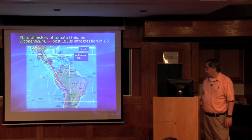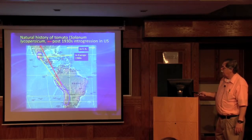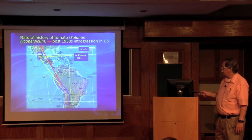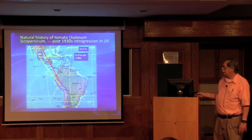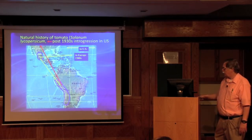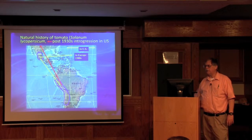Just an example with tomato germplasm history: the tomato originated in the Andes area. It went to Europe in the 1500s from South America. The original tomato germplasm in the U.S. came from Europe, not from the center of origin. Then in the 1930s, USDA collectors and later C.M. Rick at the Tomato Genetic Resources Center brought a lot of wild species germplasm into the U.S., which has been introgressed into populations for traits such as disease resistance and other pest resistance.